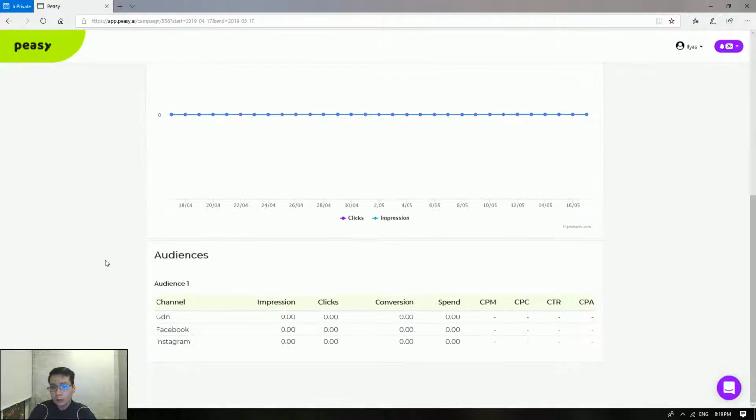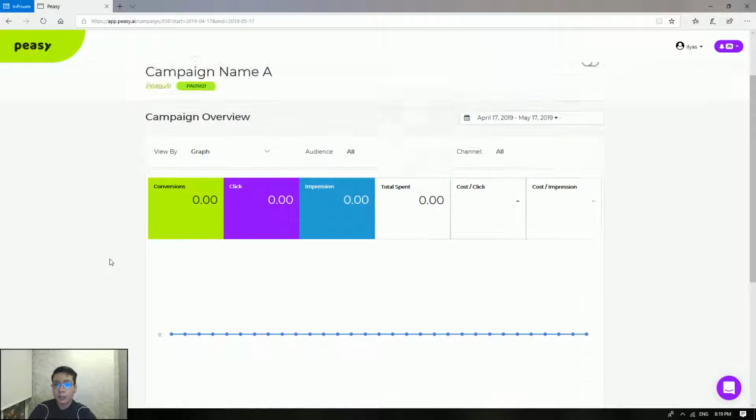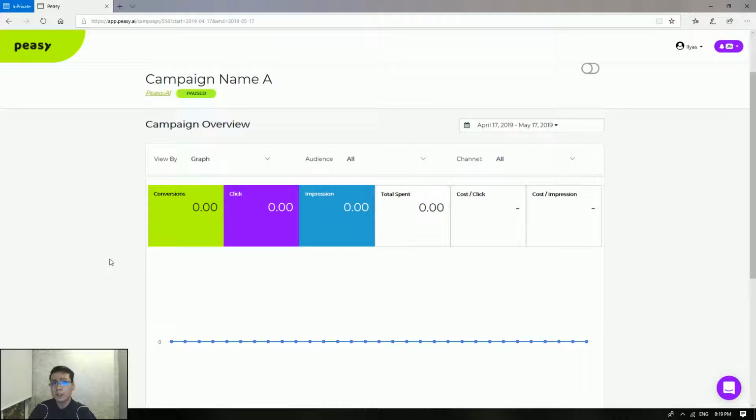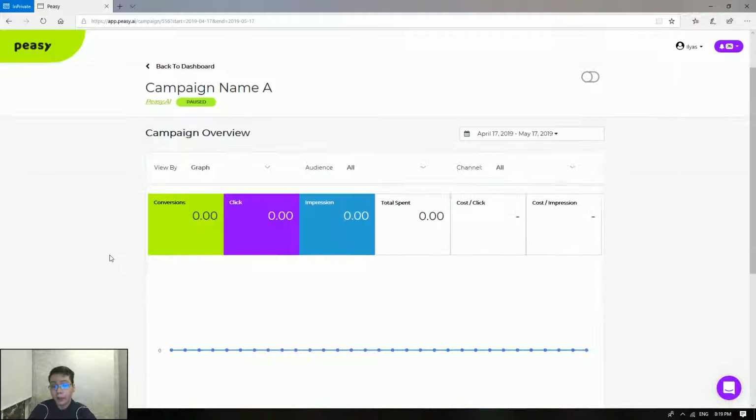In the future, we'll be putting in a lot more features within the reporting page itself. We'll have a full-on SWOT reporting page where it will actually show recommendations as well. What is your best performing audience segment, right? So you can understand better what segment your product caters best to. There are a couple of ways to view your reporting as of now.